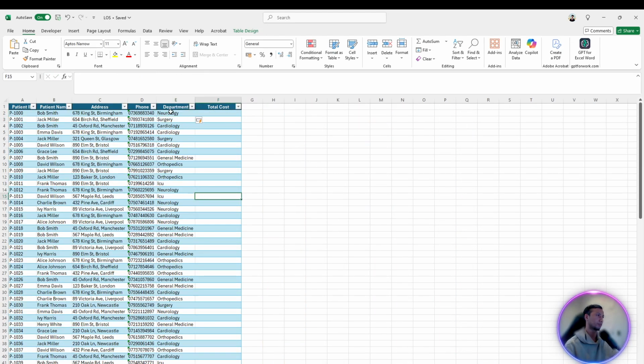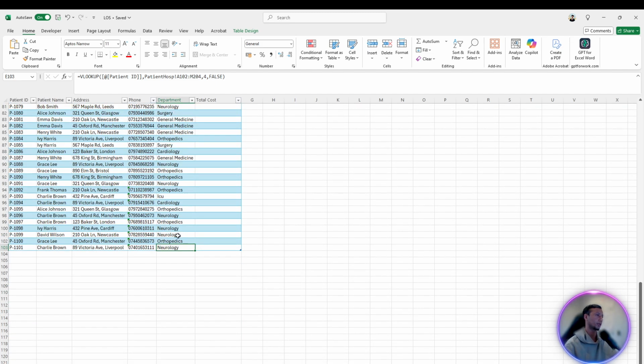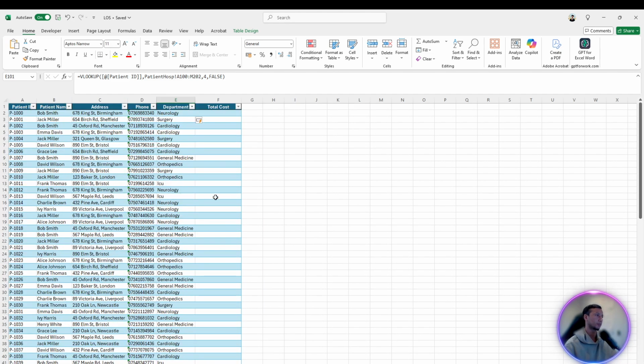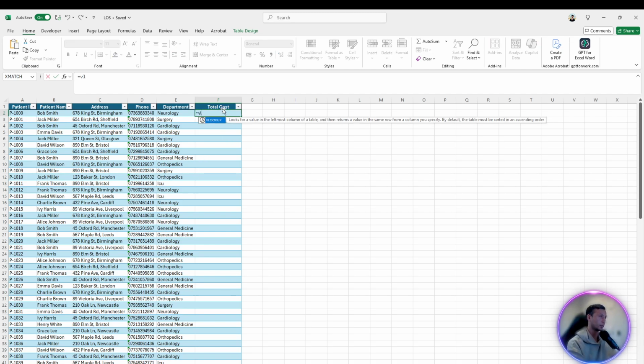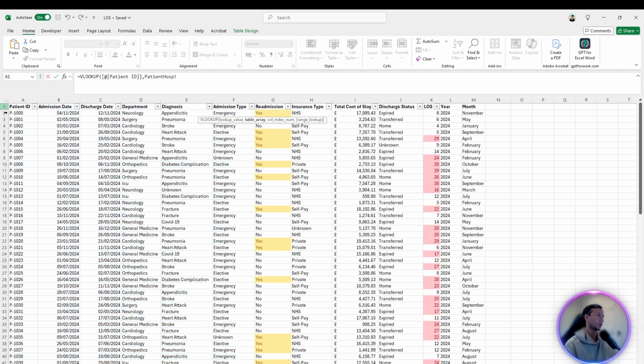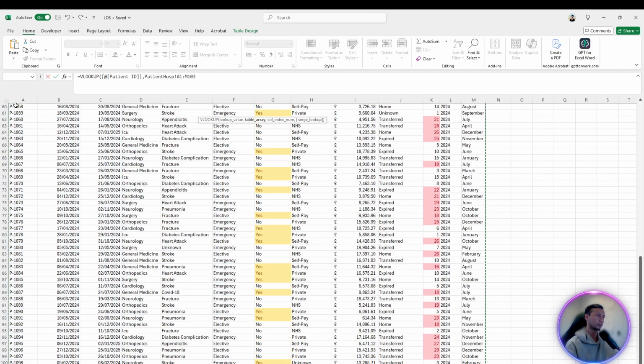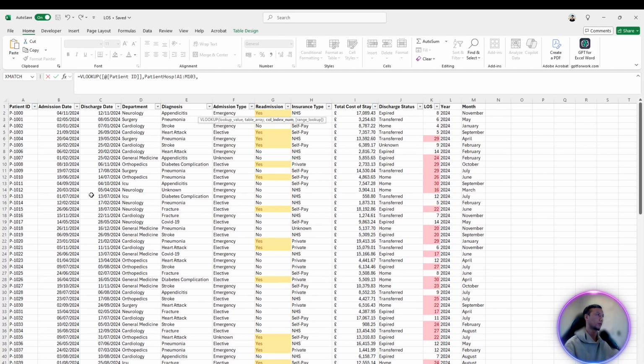Yep, here you go. I think we got our answer. Okay, now let's go for the total cost of stay also. Equals VLOOKUP, lookup value is patient ID, then table array, same, and then the column index number.